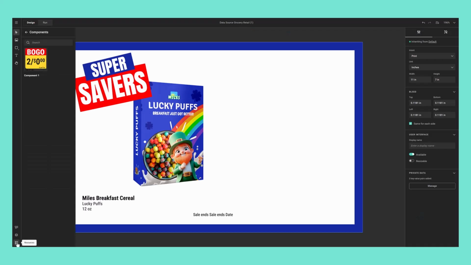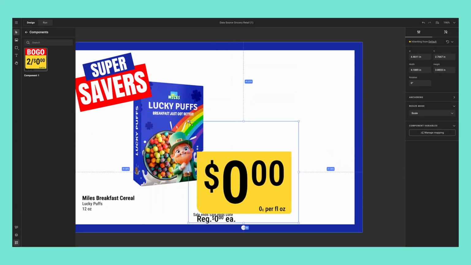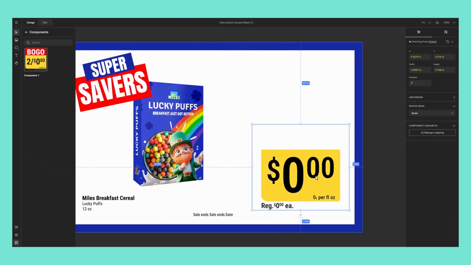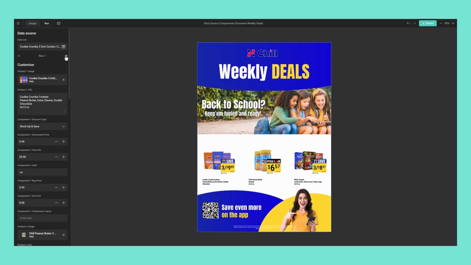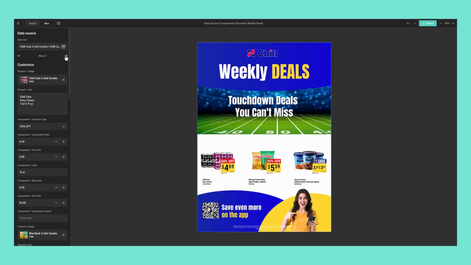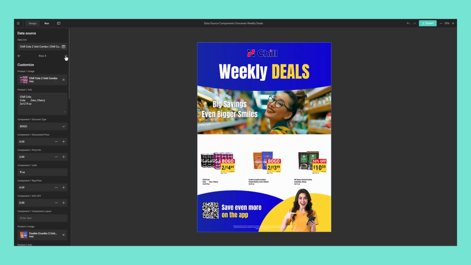So now, instead of having to build a pricing element from scratch, I can just open the components panel and then just drop the component onto my design and map variables using drop-downs to connect it. Done. What's more? Well, you can place multiple components on your design. So if you're creating a poster or a leaflet, for instance.